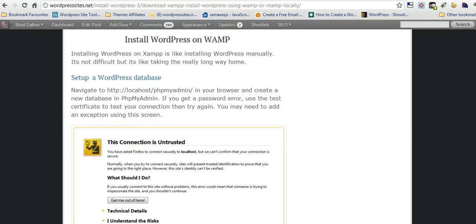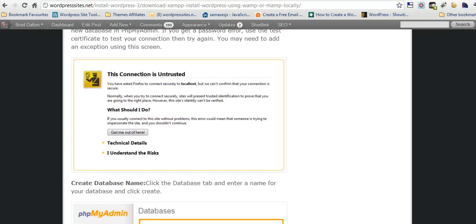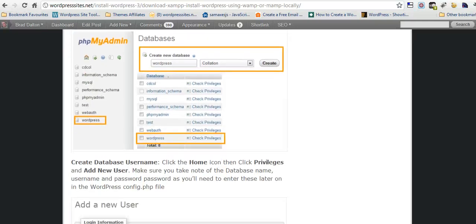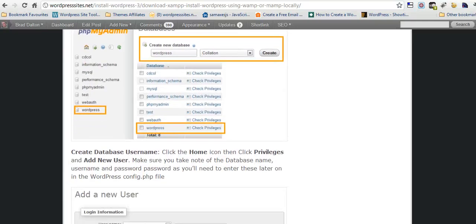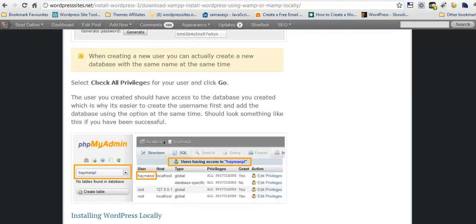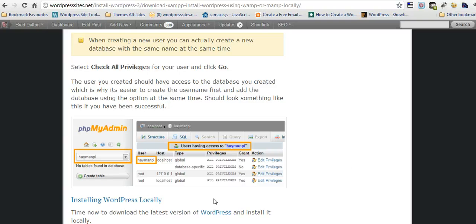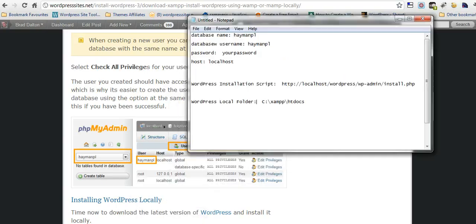and you've downloaded WordPress. So the first step is to create a database. We've already been through that. That's very straightforward. And the next step is to make sure your database is connected to the user, and you've already created the user as well. And make sure you write down those details, put them in a notepad. See, I've got database name, username and password. The host is localhost. I've also got the WordPress installation script address, so I've got that here as well, and those details are on my blog post.